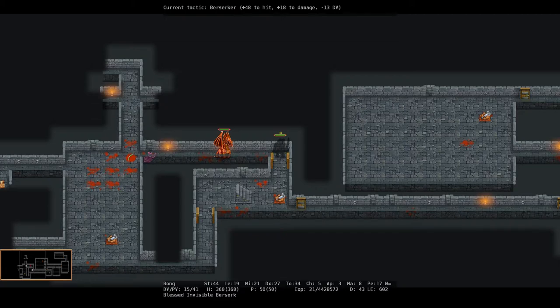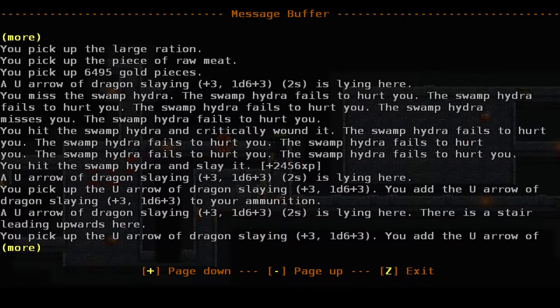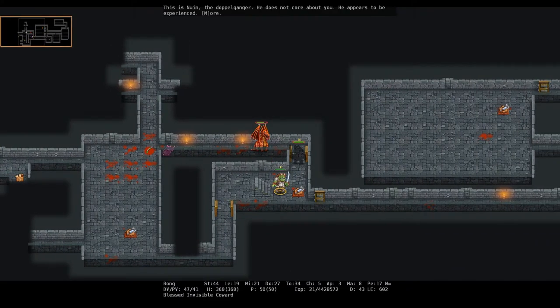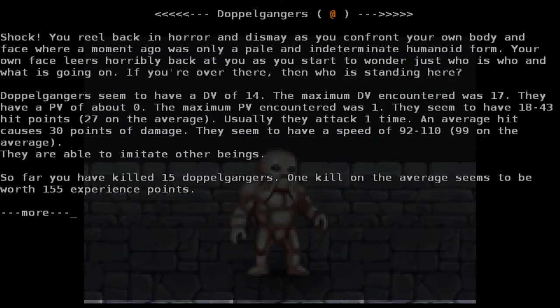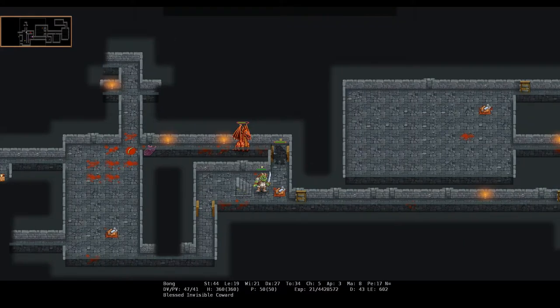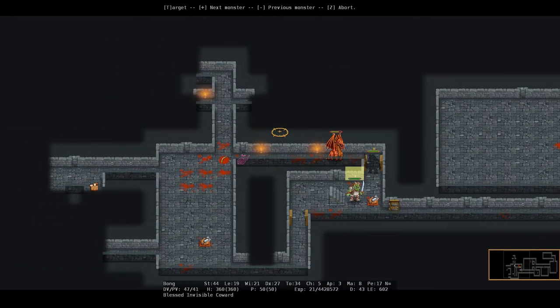Well, I feel like I'm on a roll here. Oh, what? Suddenly, Nuin, the doppelganger, appears out of nowhere. Oh, this is one of those fairly new named unique enemies you can find here and there. Usually you get a message. He doesn't care about us. Shock. Well, if he doesn't care about me, then I guess that's fine.